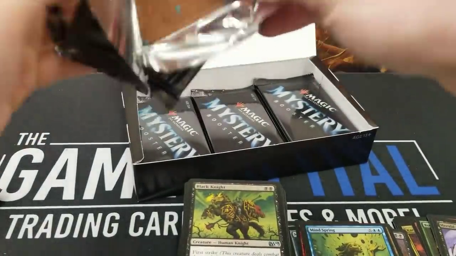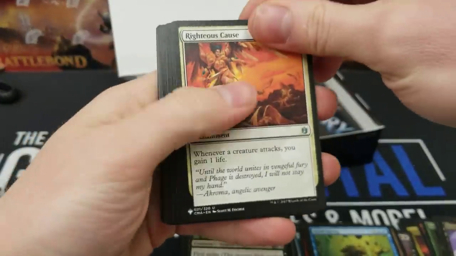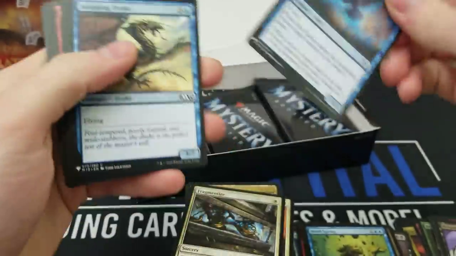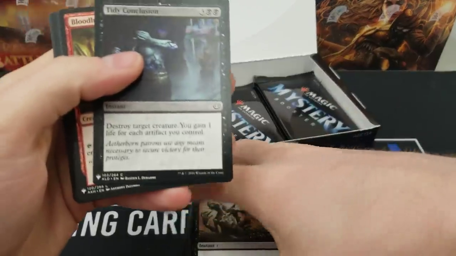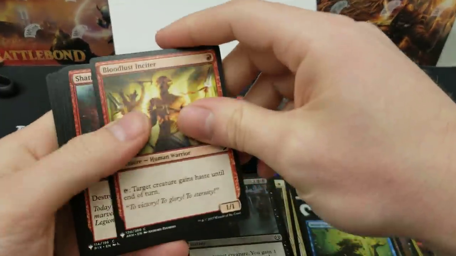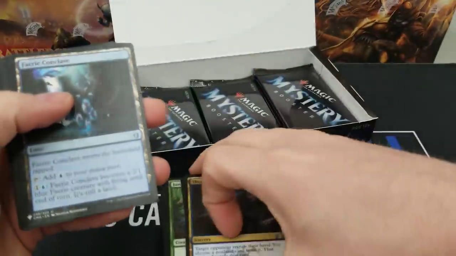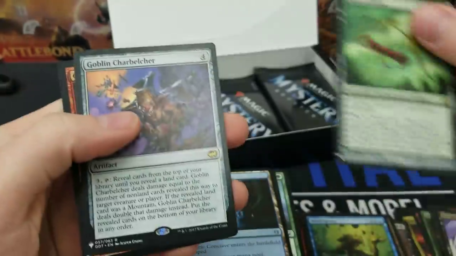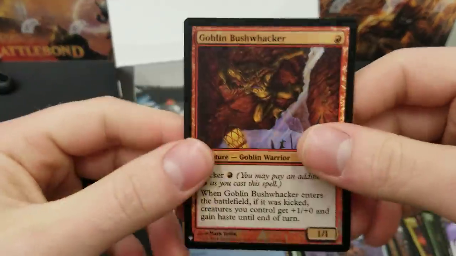All right. So, we have Righteous Cause, Fragmentize, Mr. Raven, Snapping Drake, Dark Withering, Tidy Conclusion, Bloodlust Inciter, Shatter, Jungle Delver, Experiment One, all right. Thought Erasure, ooh, Fairy Conclave. And then our first rare, Bow of Nylea, nice. Ooh, then we have Goblin Charbelcher. And our foils, ooh, foil Goblin Bushwhacker.